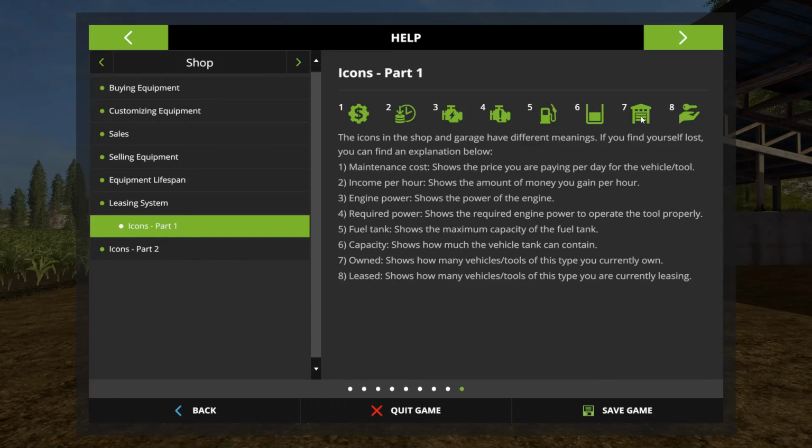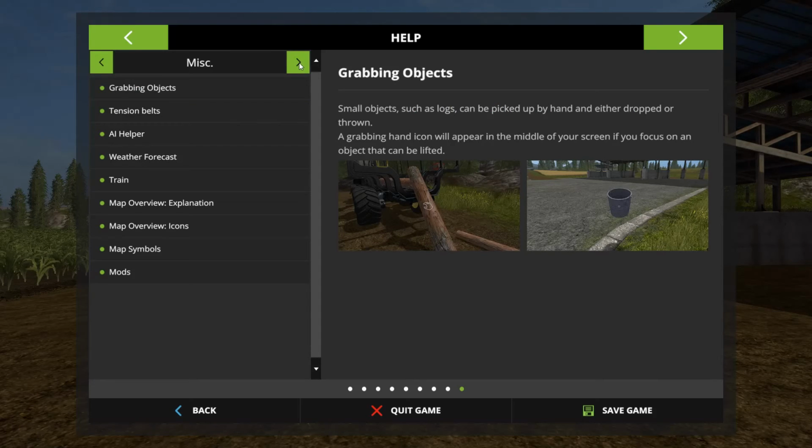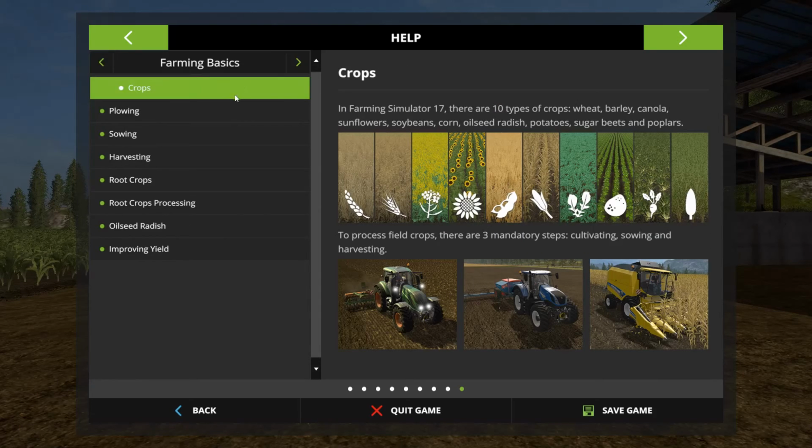That's how many of each pieces of equipment you have, and there's how many leased vehicles you have. So they come in handy, so it's good to know some of these. And after that, I do believe it's just miscellaneous stuff about the train and stuff, and then it just resets. So you have a couple of mini menus inside of your help one.